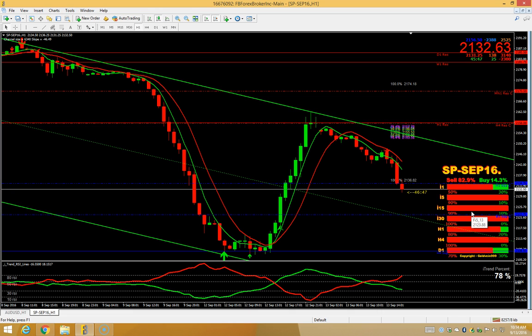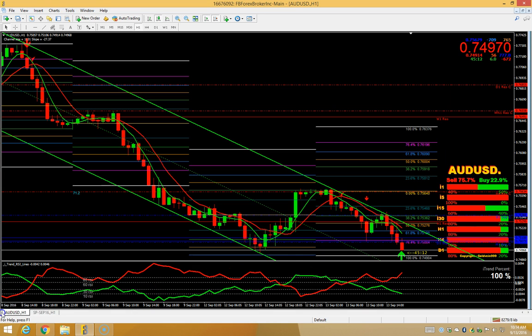But this is the trend trading indicator, and as you can see right here, this is the candle indicator. Also, we have the channel, which is the trend channel. Okay, we have two moving averages right here, and we have the iTrend RSI right here. Okay, support and resistance, and also we have automatic Fibonacci levels, which unfortunately, if you can see right here, these are the Fibonacci levels. Let me see if I can switch over here.